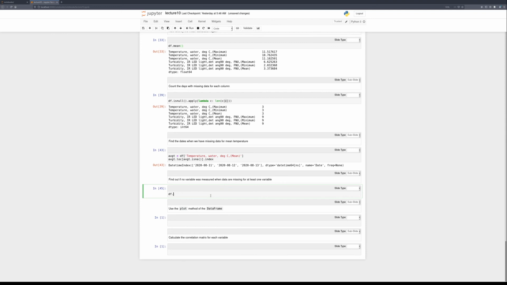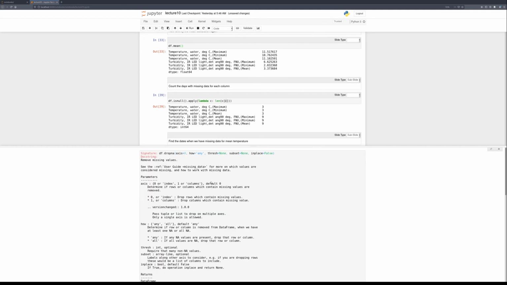But if we look at the other related function, which is dropna, this will remove the missing values. And this is what we need to look for. Determine if row or column is removed when we have at least one NA or all NA. So first of all, we need to operate in terms of rows.